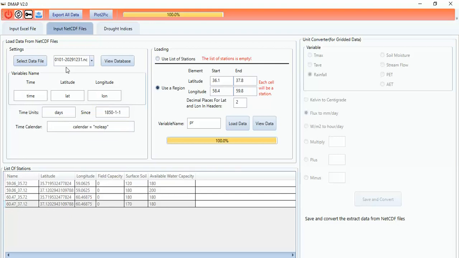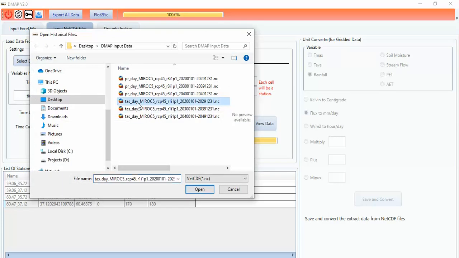I omit all the extra descriptions, so I should select the data file again. For example, I select Merok 5 again, because my precipitation data was about Merok 5 and RCP 4.5. So I should select the similar one for average temperature.